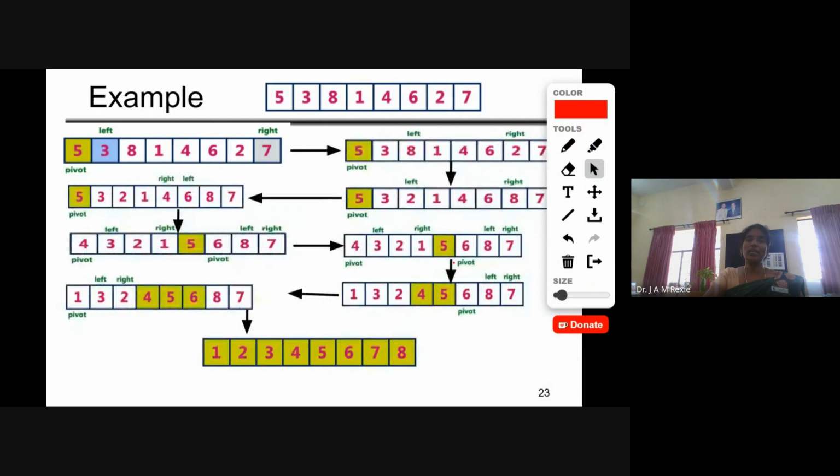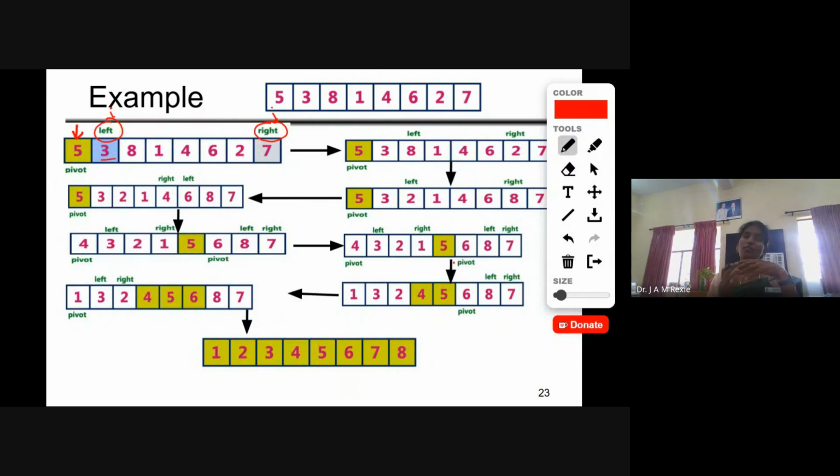And in the other idea, how we do is we'll be choosing again any one value as the pivot element. And here in this example, the first element is chosen as the pivot element. And we will take two references. One reference will start from the left end and another reference will start from the right end. In our case, in the earlier example, we had both i and j starting from left itself. But here, if I take this as i and this as j, i starts from left side and j starts from the right side.